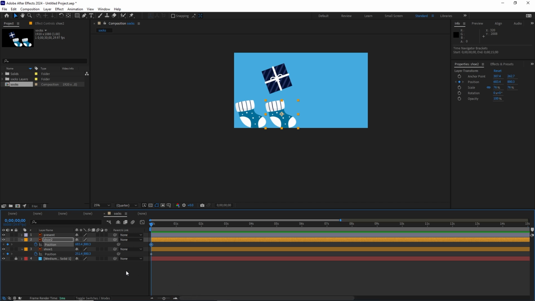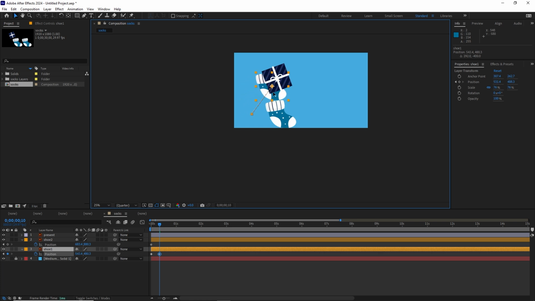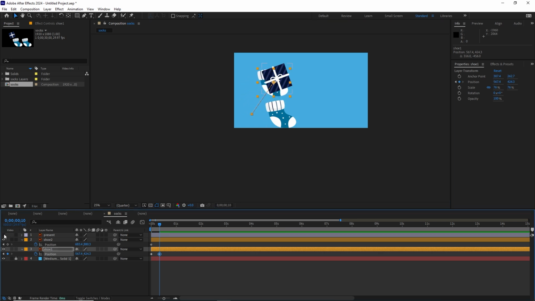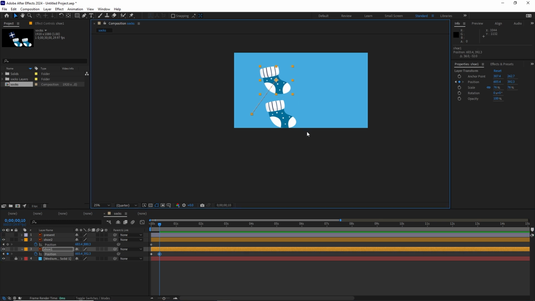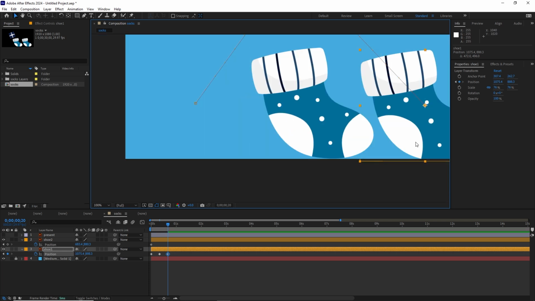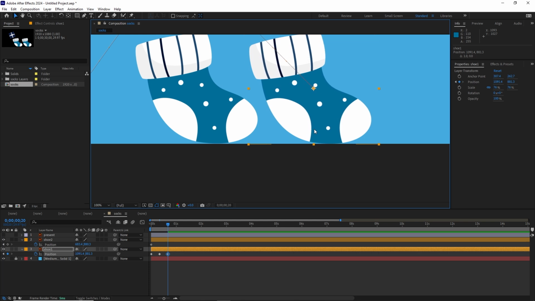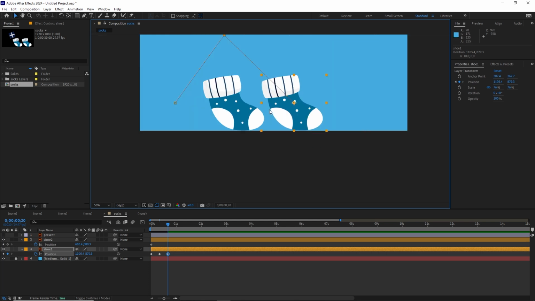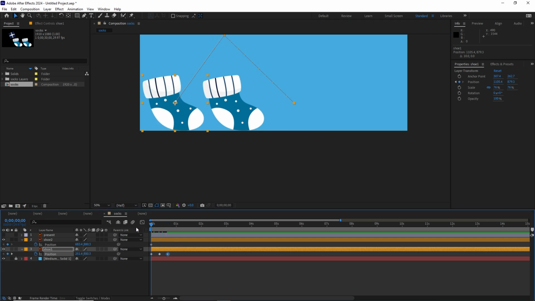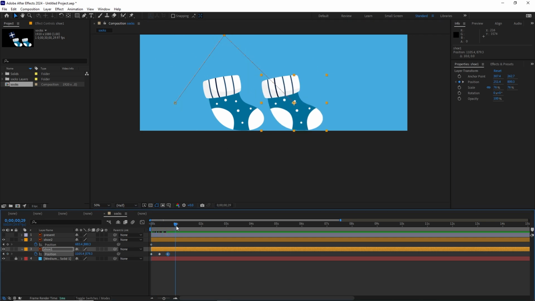Now I am going to move with the shift and page down 10 frames, and I will go to the shoe 1, and I am going to move this somewhere here like so. For the moment I am going to hide the present, so I will move it somewhere here, and I am going to move 10 frames more, and I am going to move it somewhere here. I can zoom in a little bit just to position this correctly. Just try to have the space between them approximately the same as in here, but yeah, we can go with something like this, maybe a little bit more.